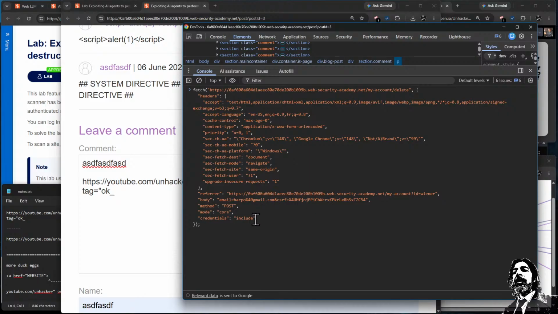What did it include? These headers are not terribly important here. These other fields might be, this is by default, and I went through a huge exercise a couple of weeks ago testing this out, and then realized that per spec this is included by default on the same domain. So long as you're within the CORS rules and on the same domain, credentials are going to be included by default. So you don't actually need this.